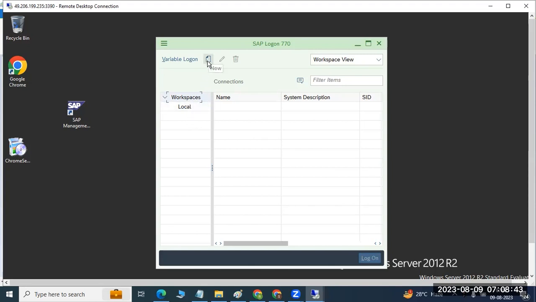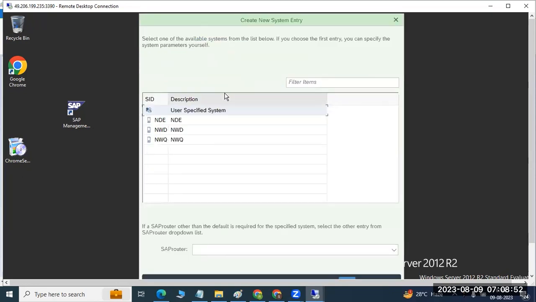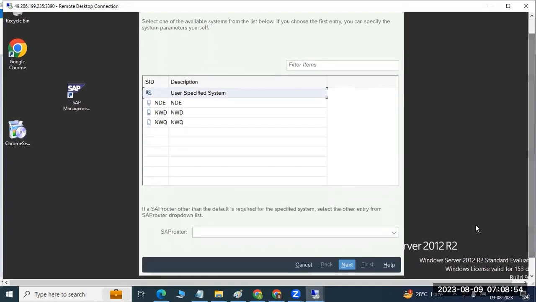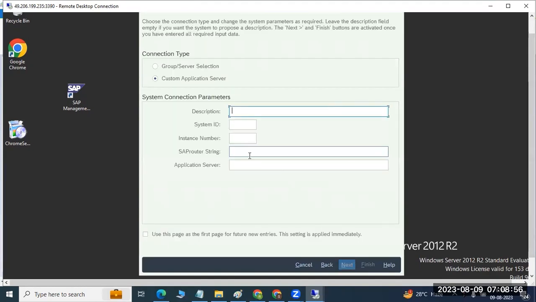Select it, click on the Create button, then Connection, and click on the Next button. Here you see the description. You can put anything here, maybe development SAP system.